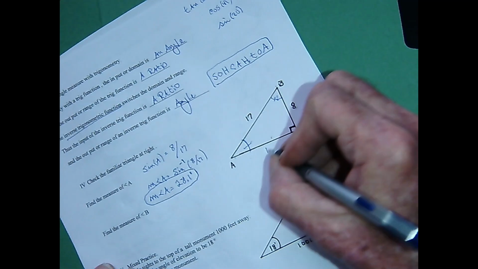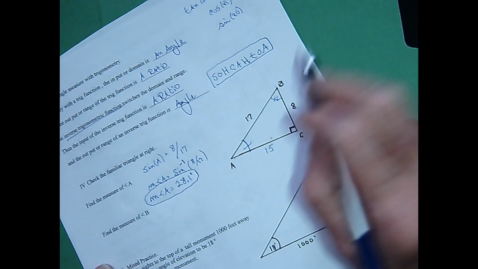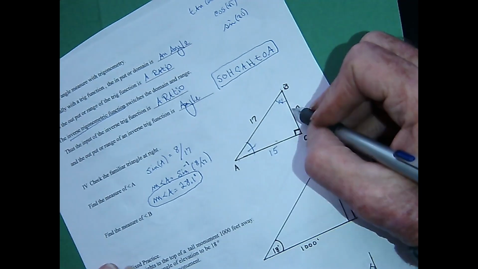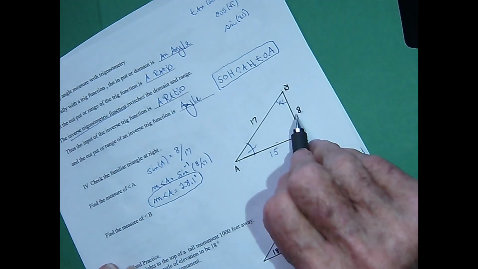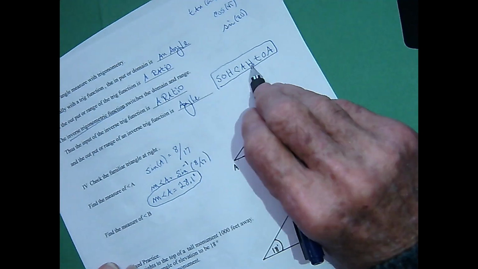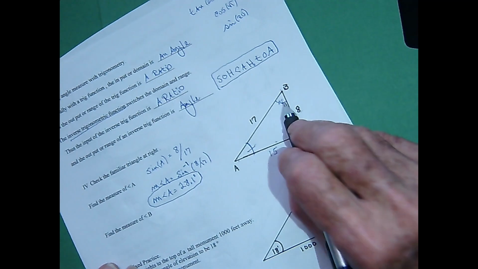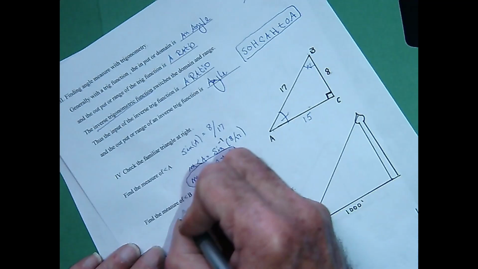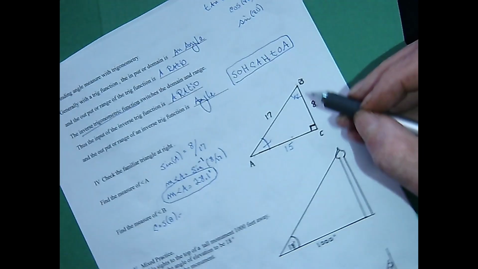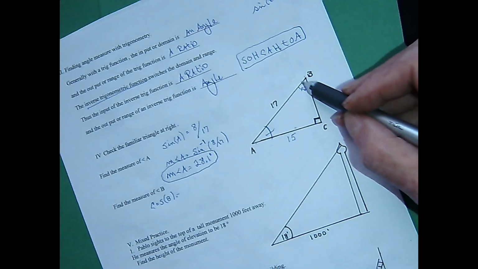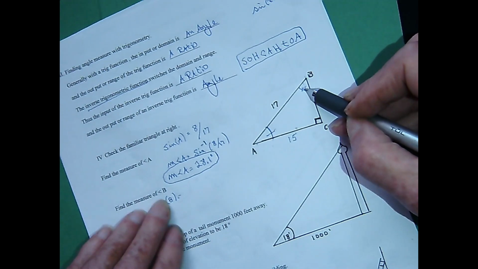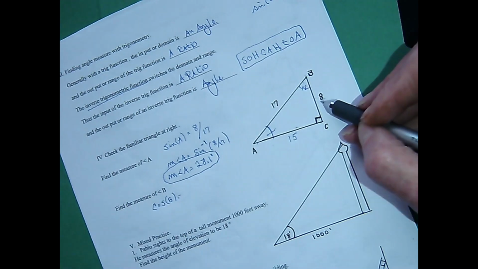Actually, I do know this is an 8-15-17 Pythagorean triple, and we could talk about that if we needed to, but we could ignore that for right now. I know it's not isosceles, but if I know about the 8 and I know about the 17, what do I know about this angle? I know about its adjacent leg and its hypotenuse. And adjacent and hypotenuse, that's cosine, huh? So as I go looking at angle B, I'm going to write the cosine of angle B. I have to choose what function to use, and that's how you decide: what do I know and what do I want to know? Well, actually, it tells me to find the measure of angle B, and I have to go with what I do know. I know the cosine of angle B is 8/17.